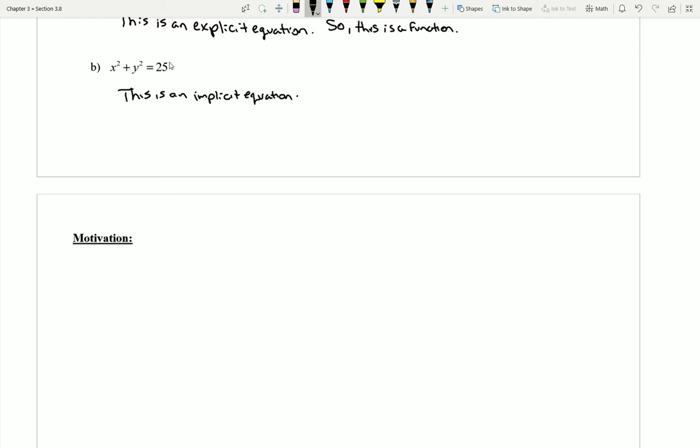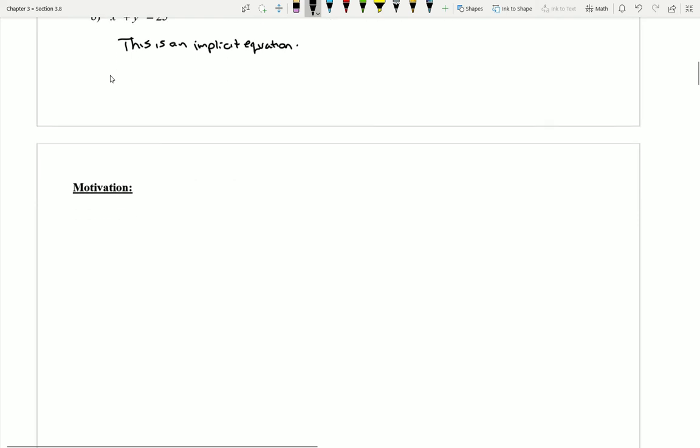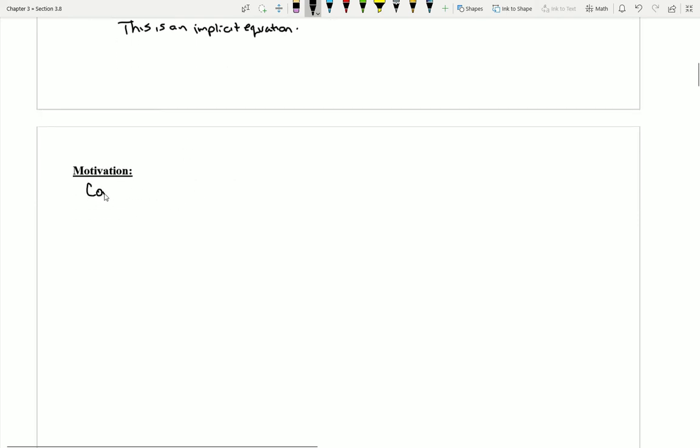But what we want to try to do again is to take a look at this implicit equation, this thing that is not a function right now. And we want to try to see how we might be able to, in some way, imagine that there are functions hiding within it. So down here, I'm going to ask us to consider x squared plus y squared is equal to 25. And again, this is just the equation of a circle with radius 5. And I'm going to try to think about what exactly this picture actually looks like.